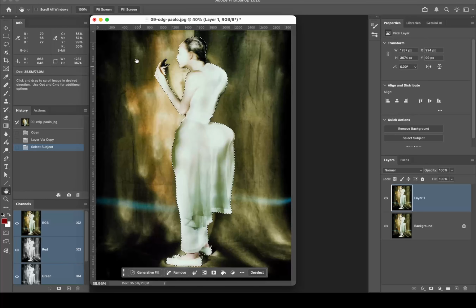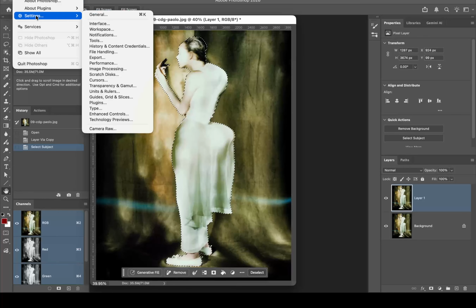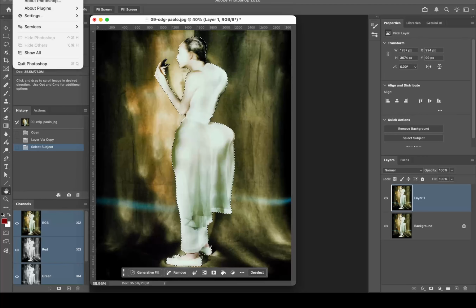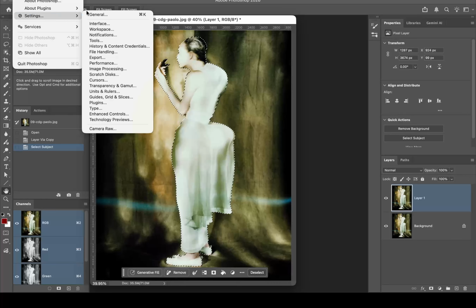If you want to check your preference, and it's my preference, when I use Select Subject, I prefer to see what the Adobe servers do first before I try to do it on a local level. So if you're on Macintosh, go to the Photoshop menu down to Settings. If you're on Windows, you go to the Edit menu down to Preferences. It will get you to the same place. I'm going to do mine to Settings.